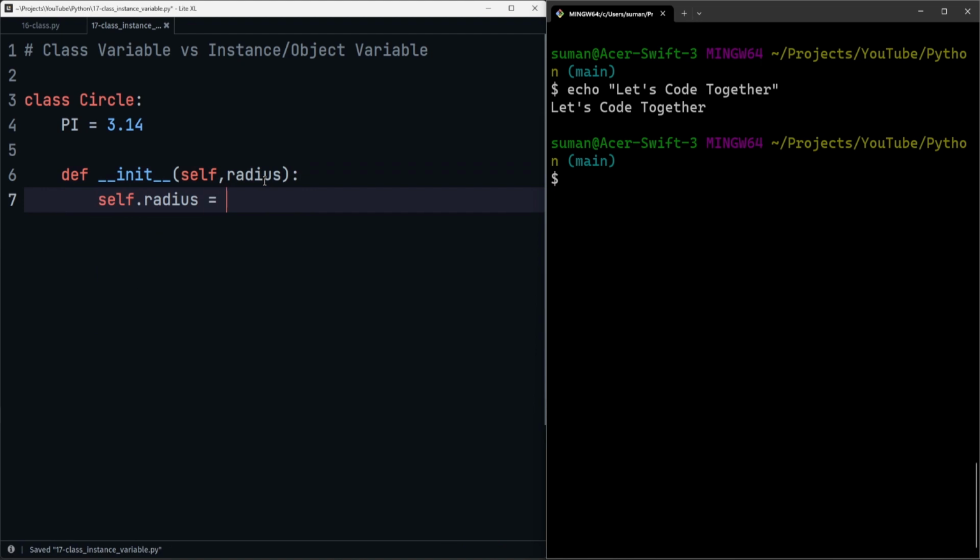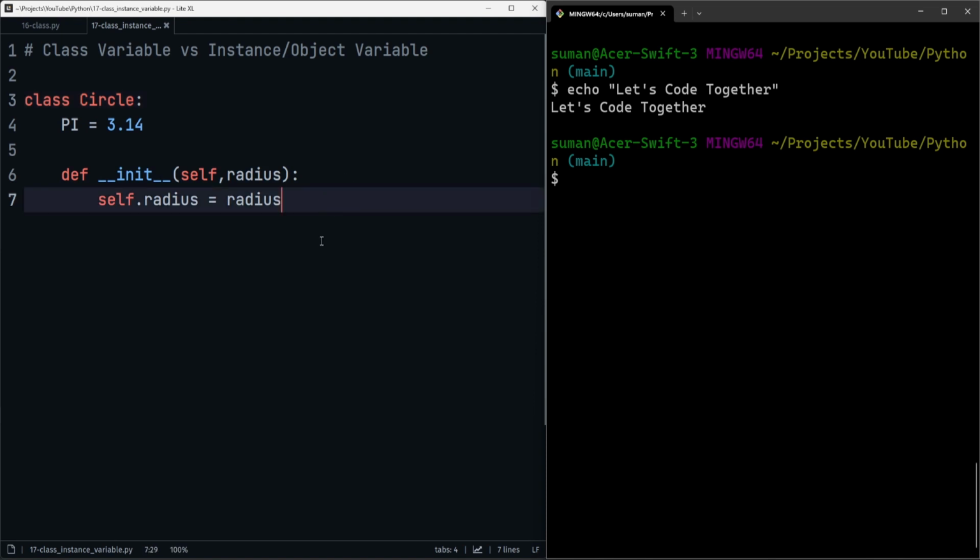I've talked about how we are writing this in a previous class, right? So we say that when we create a class, we can create methods inside it, and the very important or special method called init is the one that is called automatically when an object is created using this blueprint or this class.